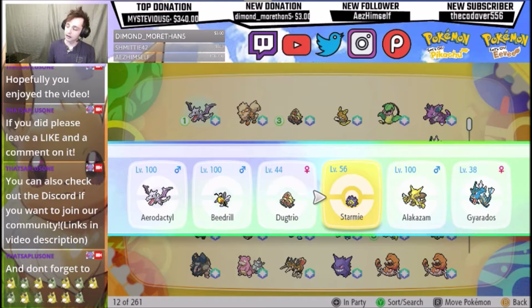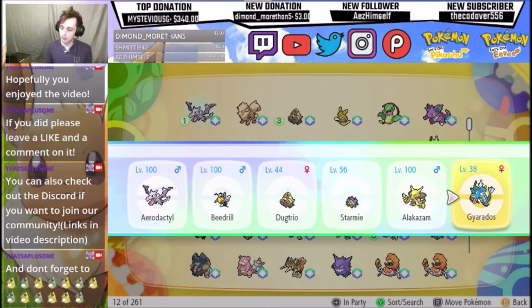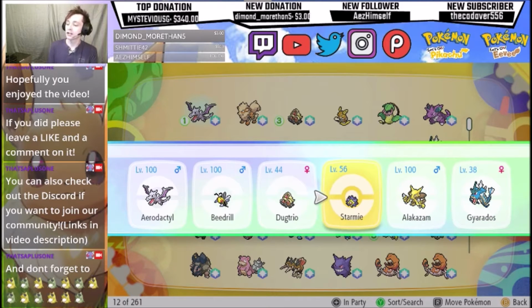So not only does Gyarados provide a secondary water type, it provides more physical attackers because we're really trying to push physical. We have 2 special attackers. They can't do anything against special walls. That's why we're surrounding it with 4 humongous physical attackers.